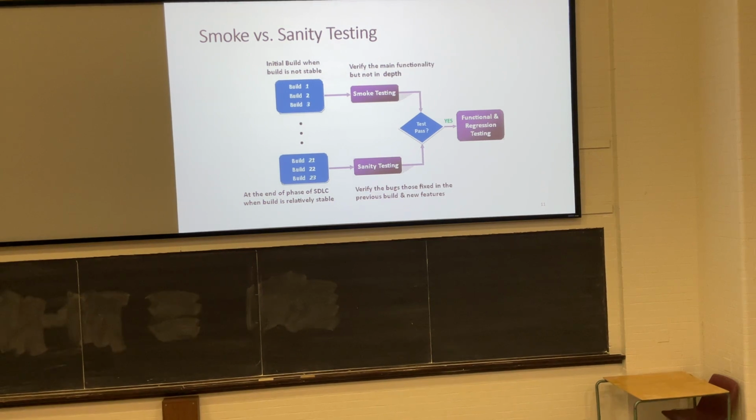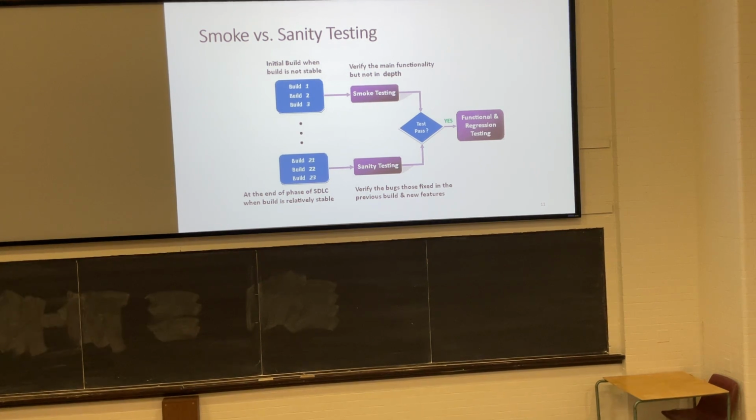You're not going to test everything. You're just going to pick and choose, maybe things that were not working before, right? You focus on that. Or you've newly added some features, and you're just going to focus on that. Is that new thing working? And so on and so forth. So the scope is very narrow. It's not regression where you test exhaustively. Just checking a few things here and there, just making sure it's working.